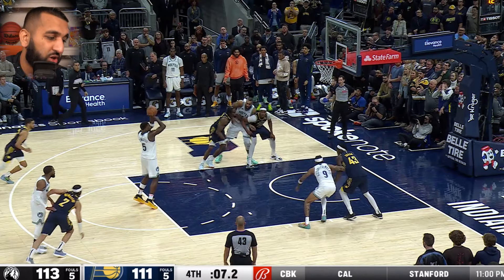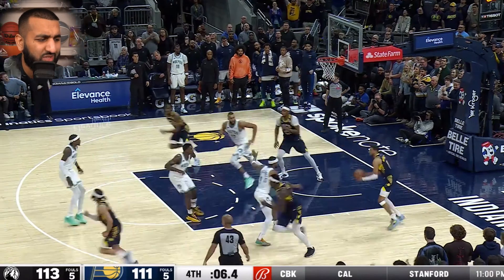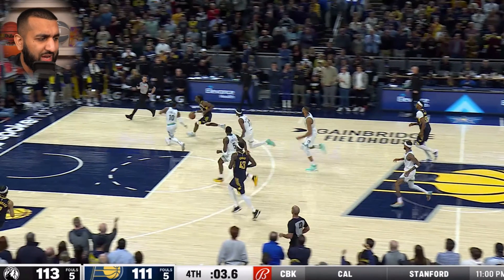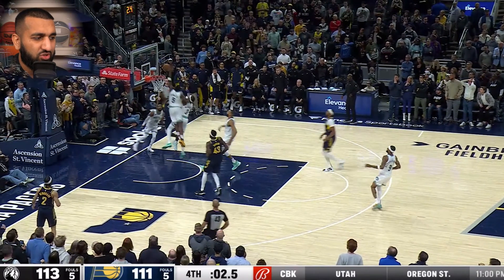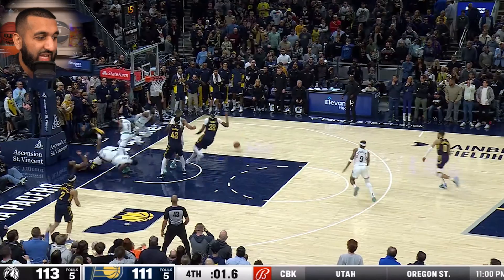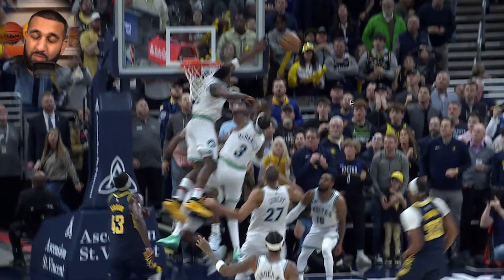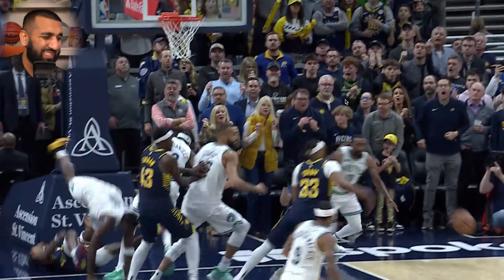Up two with seven seconds, you want to knock down the free throw to make it a three-point game — but Anthony Edwards misses it. You're thinking: how are you going to be the face of the league missing free throws in the clutch? But he makes up for it immediately. Neesmith drives, and Anthony Edwards says not today — his hand is at the top of the square, his head is at the rim, and he eliminates the shot with a left-handed block. Just look at the athleticism — his head hits the rim, and look at how he lands. That's insane; he could have broken his wrist. And he seals the win. This is what superstars do on both ends of the floor — you've got to be able to play defense if you want to be a true superstar in the NBA, and that's why Anthony Edwards is that guy.